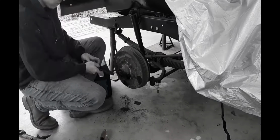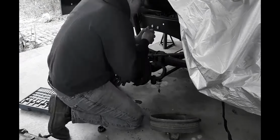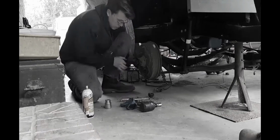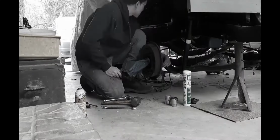So I'm back out here working on the brakes for the truck. I got started pulling it all apart, and then I had to get some new parts to get everything working. I'll show you what I'm talking about here in a minute. But I did want to show you some stuff that I did while I was waiting and some other things that have been happening.